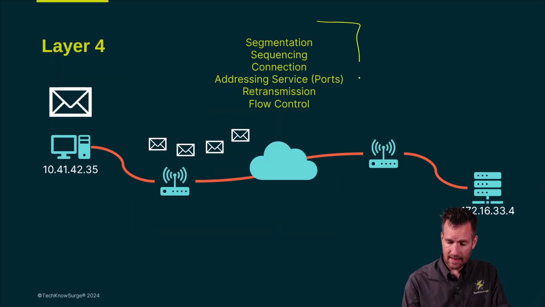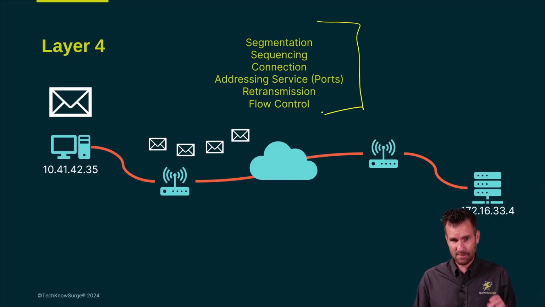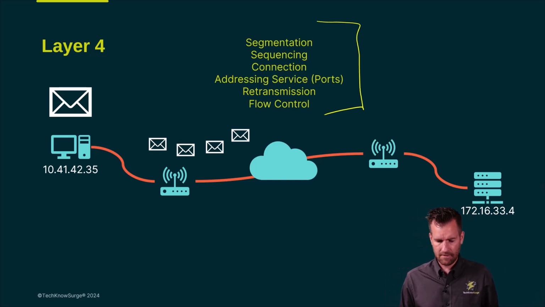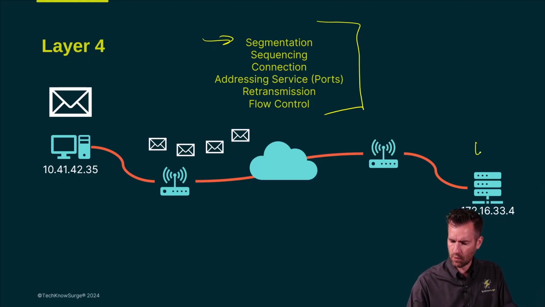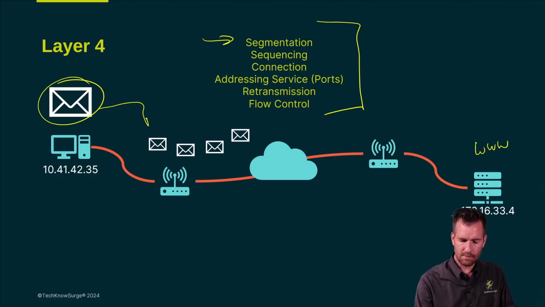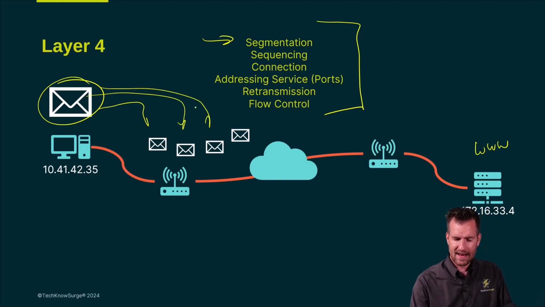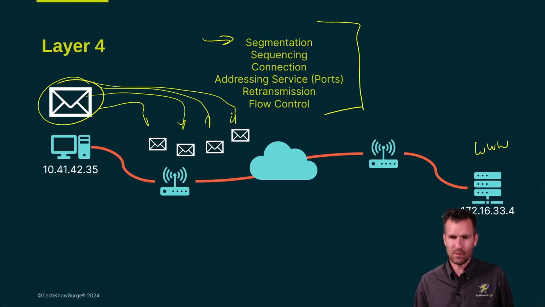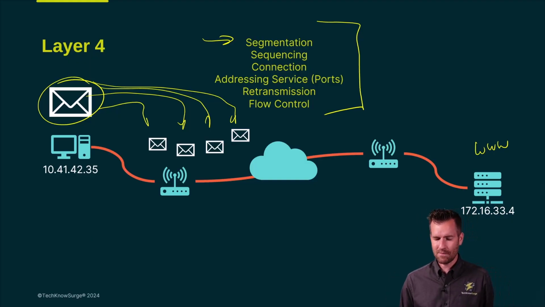Here are some of the things that layer 4 is responsible for, especially TCP. So let's take a look at a few of these. First of all, we have segmentation. In this case right now, we're requesting web services. Let's say that message is really large and it needs to be broken down into smaller pieces. Now, in actuality, a request would just take a packet or 2. A simple request wouldn't be as 4 packets big. But let's say this is an awfully large request for some reason, and so now we need to break it down into these little segments. So we've got our segments here.